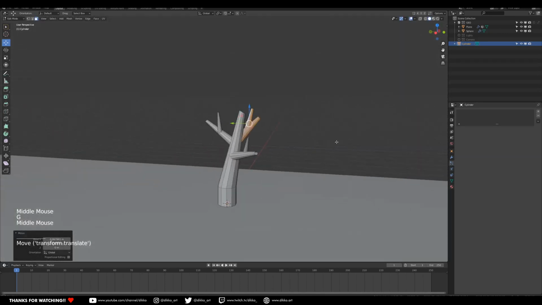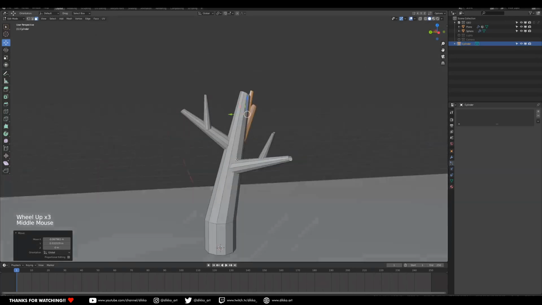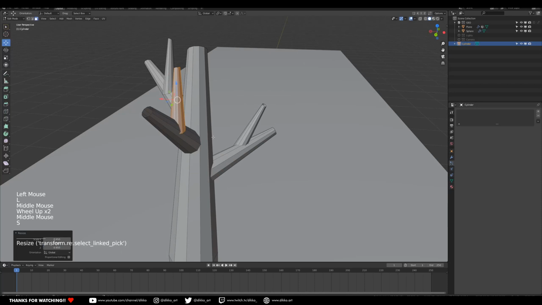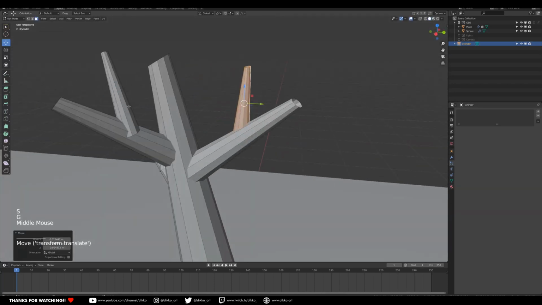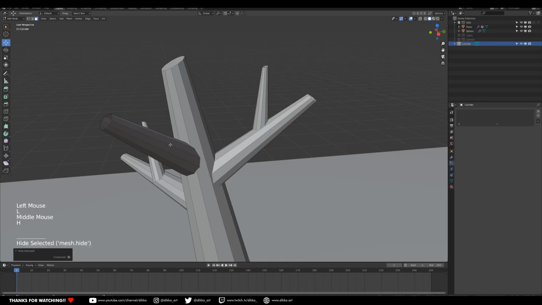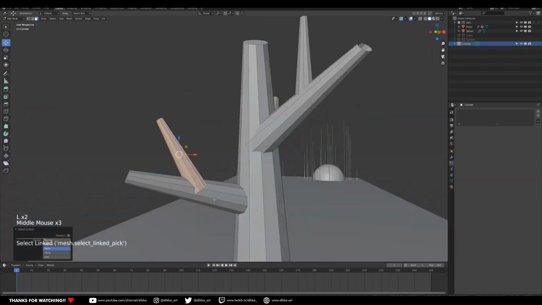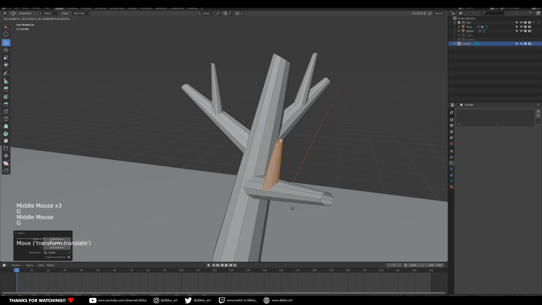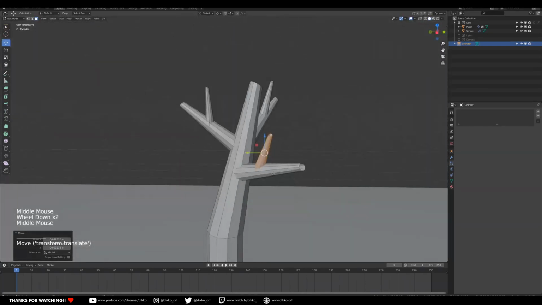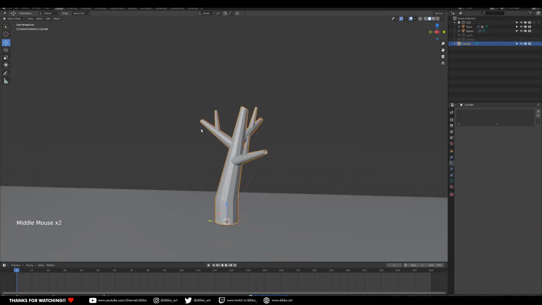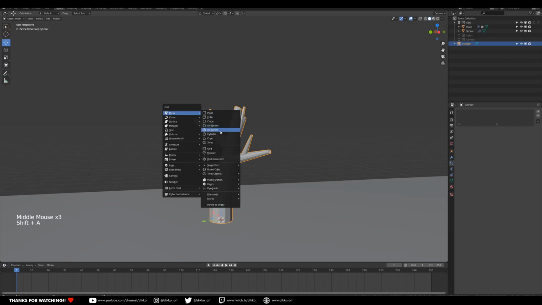All right, so we got our little tree branches, which is really cool. I might fix that up just a little bit so they don't overlap. I still want it to look clean, so I'll make sure that it's not a bad model. I'm just going to clean that up a little bit. All right. Now let's add some spheres to make the leaves. So I'm just going to make some spheres.